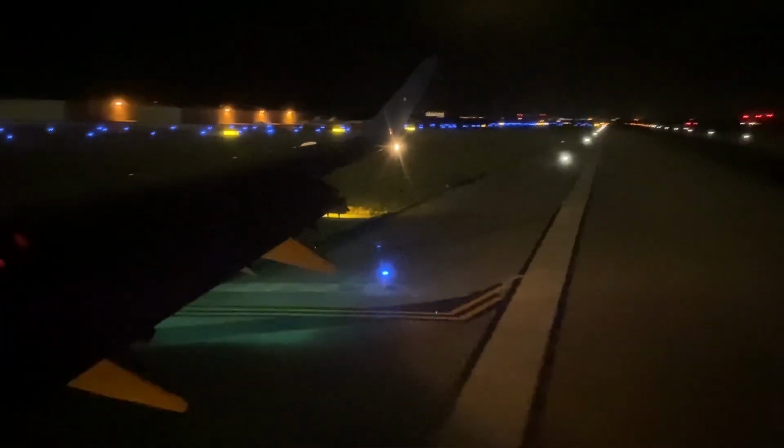Please remain seated with your seatbelt securely fastened and carry-on items stowed until the aircraft is parked at the gate and the captain has turned off the fasten seatbelt sign. Please use caution when opening overhead compartments as items may have shifted during the flight. Smoking is prohibited until you've reached a designated smoking area. At this time, you can use your cellular service, however, larger electronic devices must remain stowed.